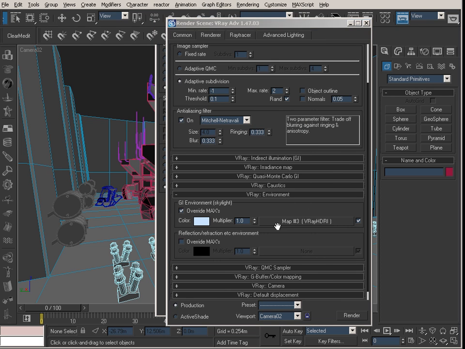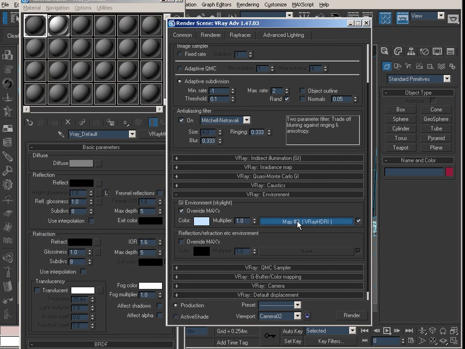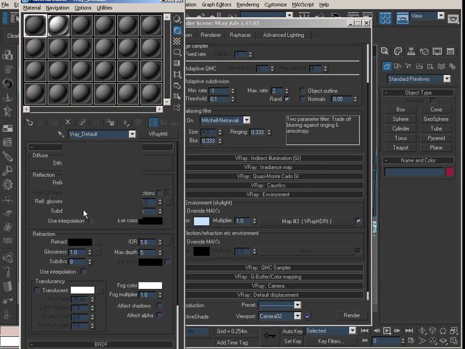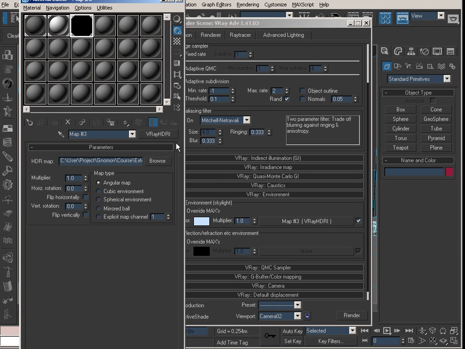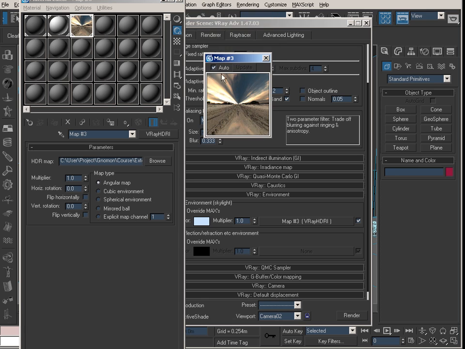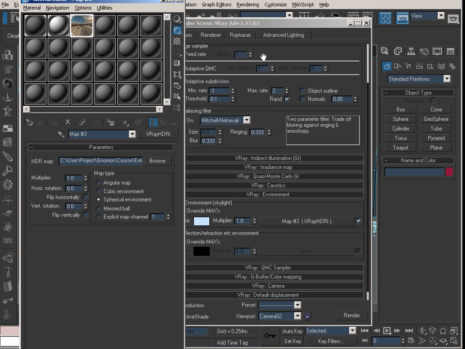I can select this V-Ray HDRI, and when I do that, I'm going to drag it over here. I'm going to make it an instance, so I'm instancing it in this direction. And I'm going to go in here and pick a particular HDRI that I like. And when you do that, V-Ray HDRI has a great little reader, and it brings it in. I'm going to choose a spherical environment, because that's giving you what type of angular map or what type of spherical map it is, whether it's spherical or cubic or angular or mirrored ball, etc. And here it's got the multipliers and the rotations and some flips, etc. And it brings in the image, and it'll use it automatically. And it'll render with that just perfectly.